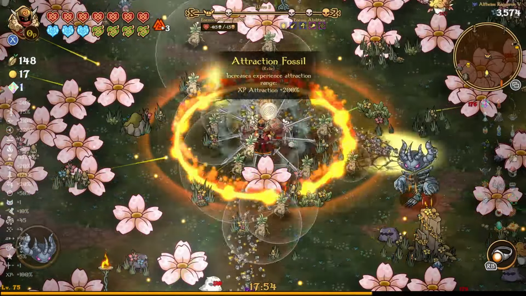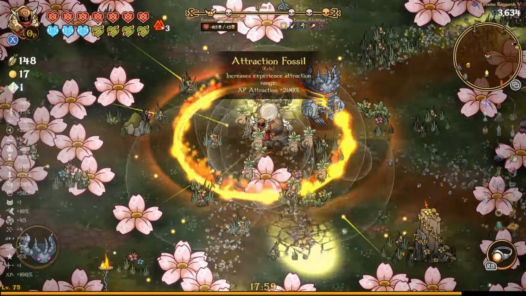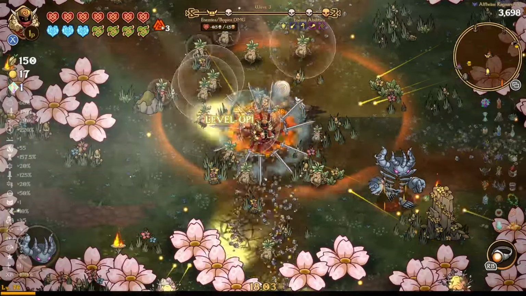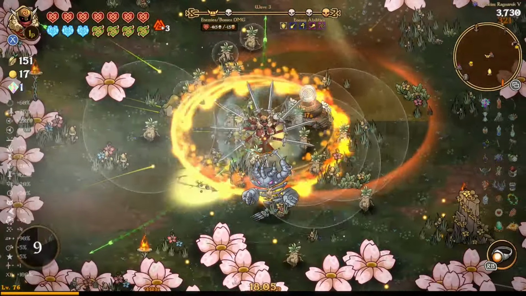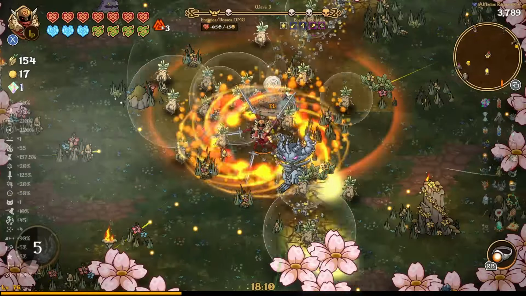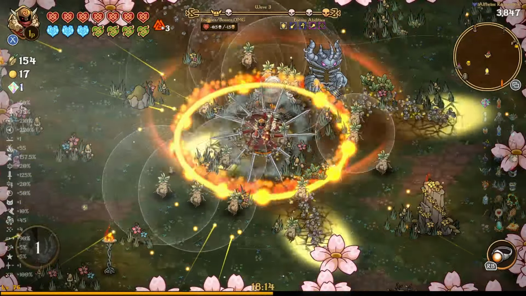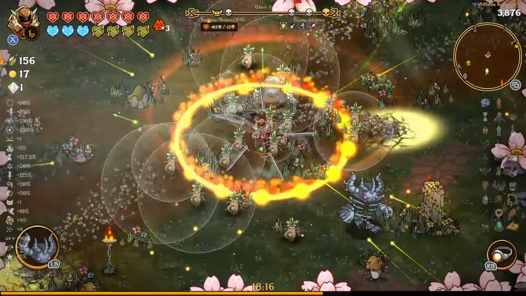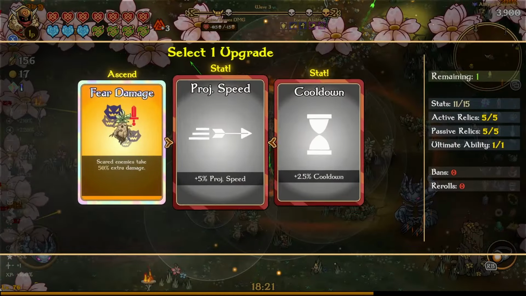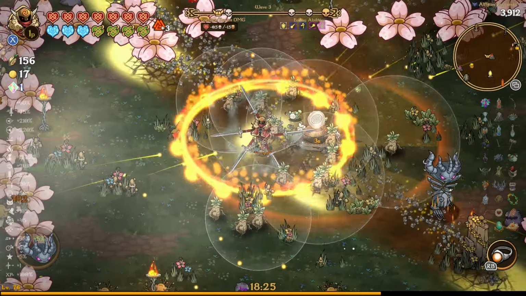Also, our firing rate for the bow is very high. Then guys, I hope we will see each other when we go to the boss. It's not so exciting for you to see how I slay the enemies and collect experience. So, then until in some minutes. Fear damage. No. We want something else.